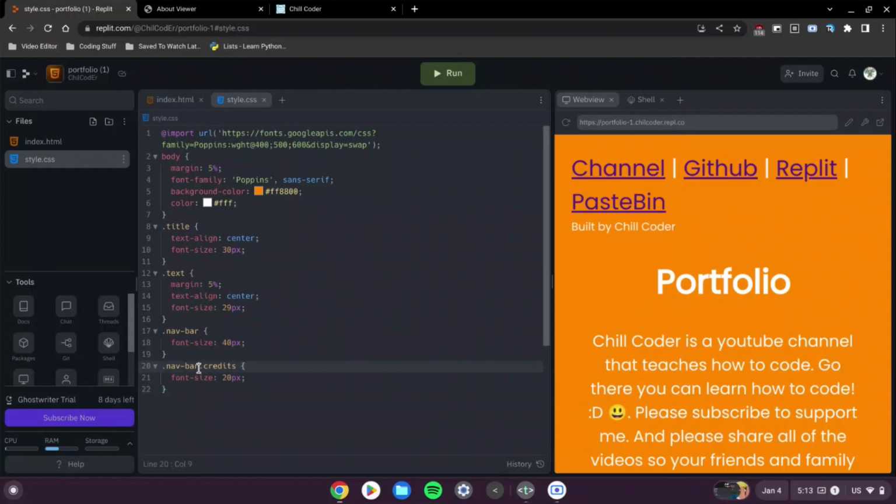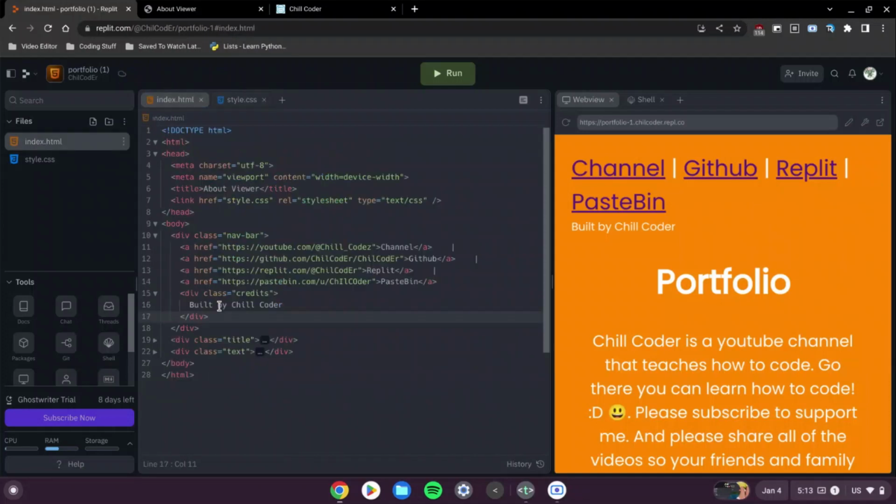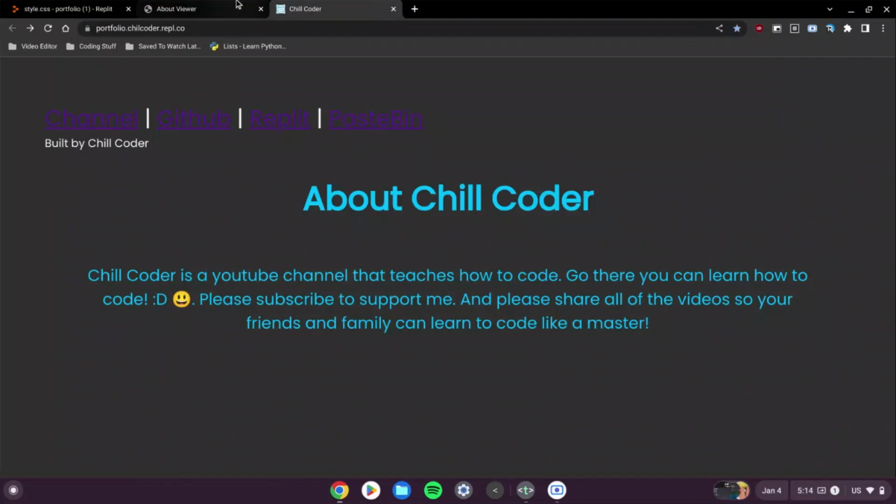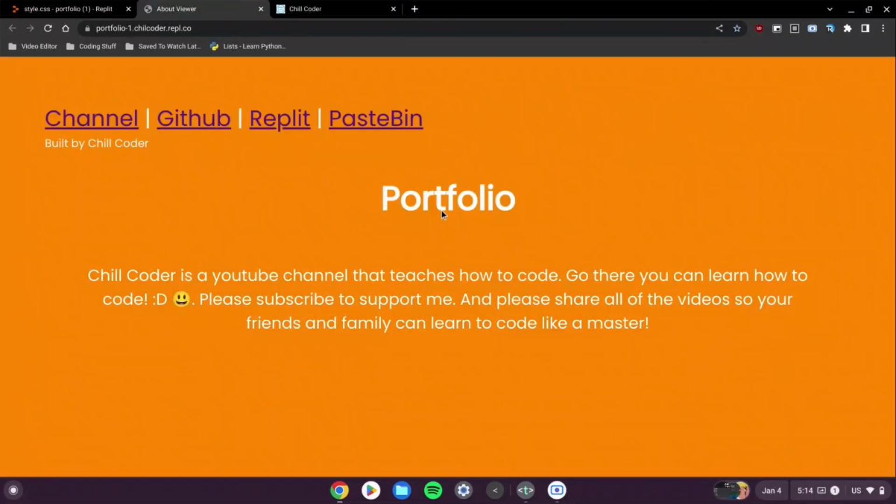But basically right here you see, so yeah, if you want to be specific, it's just inside the div class navbar right here. And it's also its own div class, so you can sometimes just do credits or just do that. So let's see how identical everything is. So yeah, this is my example, and then this is the portfolio.